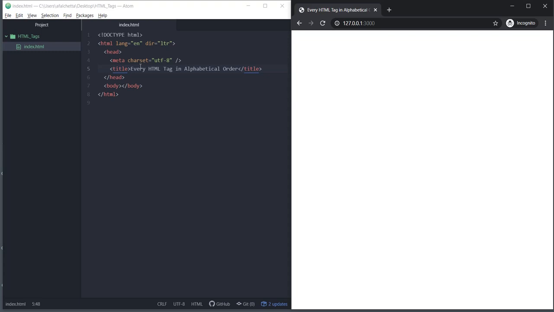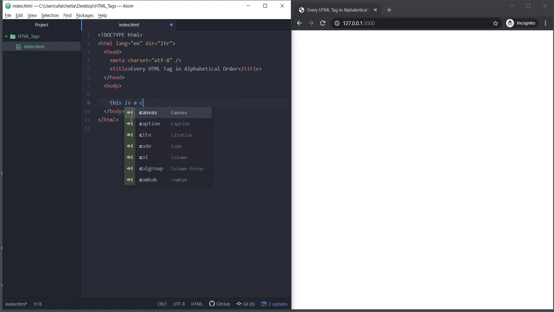Number one, like I said, alphabetical order. Say you want to type a comment, and I'm going to go through this fast. I'm going to select this and hit Control, or Command on a Mac, slash, and it gives us a comment. That's our first tag. This is how you comment things: a less than sign, exclamation point, two dashes, your comment, two more dashes, and a greater than sign to close it. That's number one.